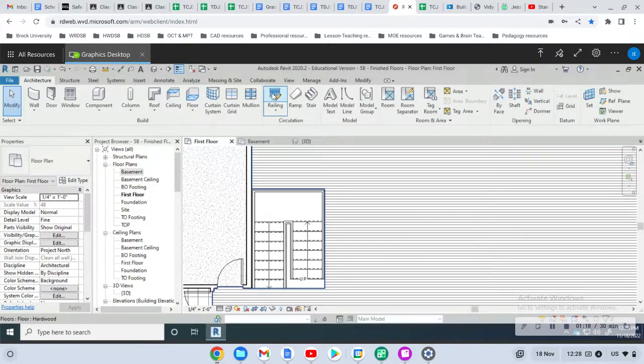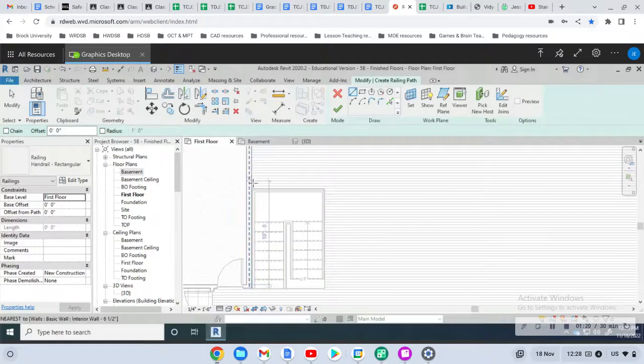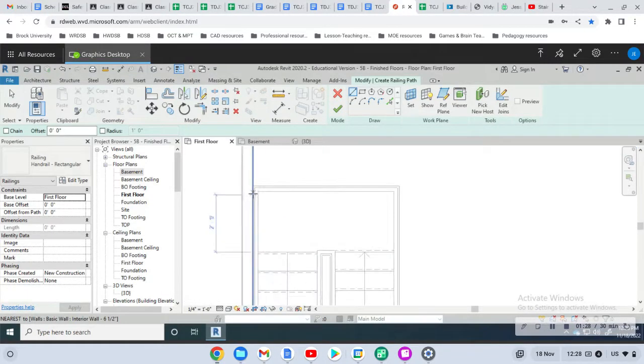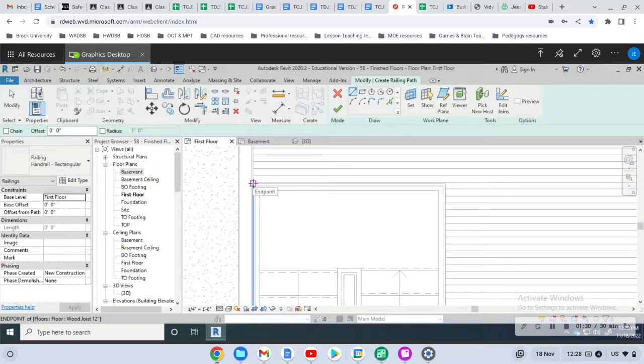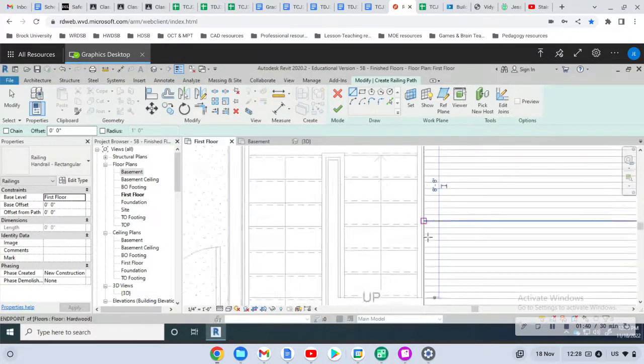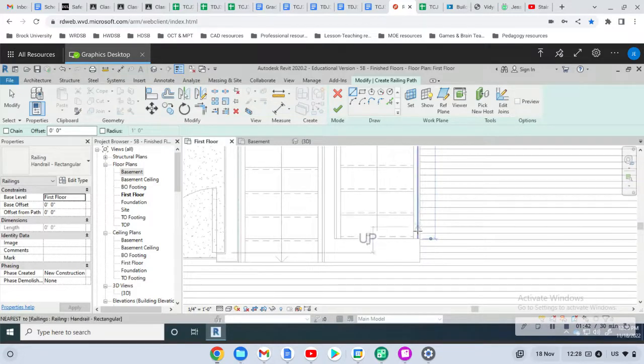To add the hand railing, we'll use the railing tool. And again, similar to the stairs, it opens up a little editor. You can tell you're in the editor because you see the X and the check mark. And we are going to click at these points in our floor opening. I am just using a line tool, which came up by default, by the way, so I didn't have to do anything to select that line tool. I just started clicking.